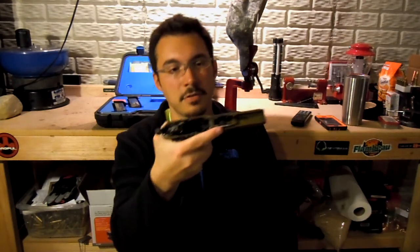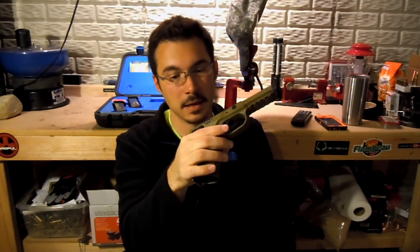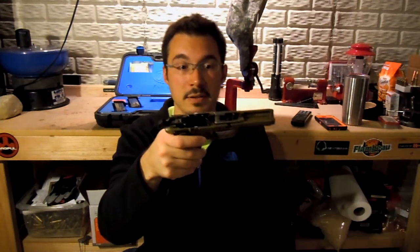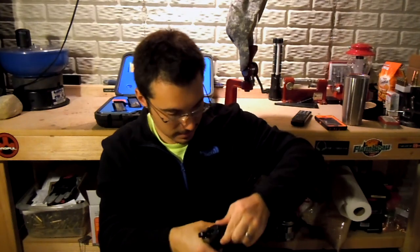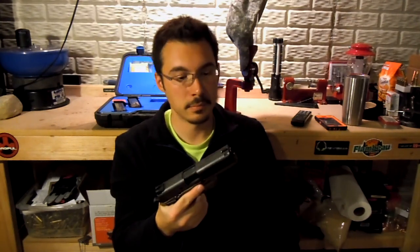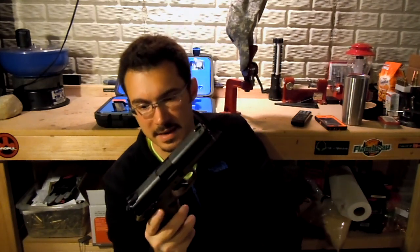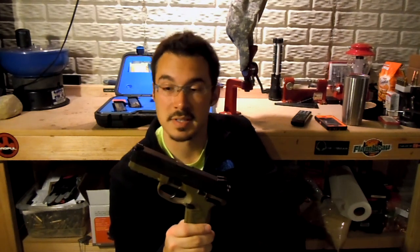And it does have rails here, a sizable rail, and then a smaller rail to the end of the frame. Does not employ a longer rail system in this one. Just thought I'd point that out, because I know some people like the full rail system, similar to maybe like a CZ or something of that nature. But anyway, very well put together little firearm. Very fun to shoot. Recoil is not that bad. Has a lot of capacity to it.